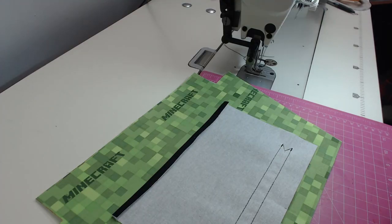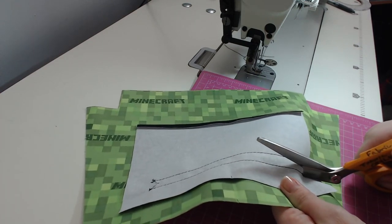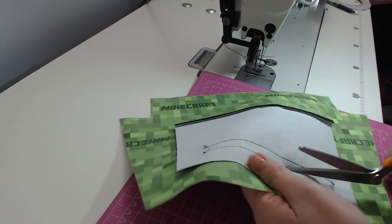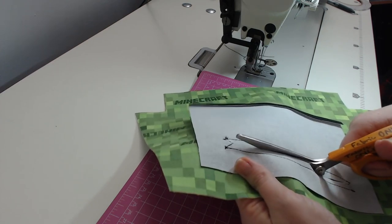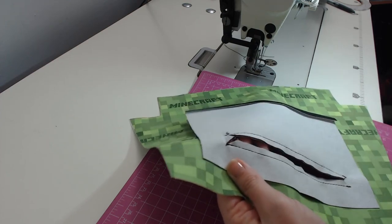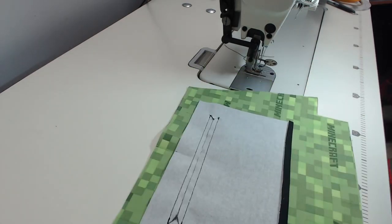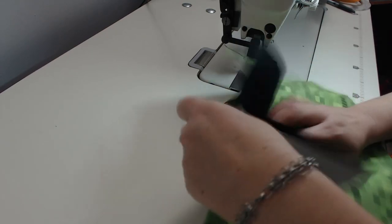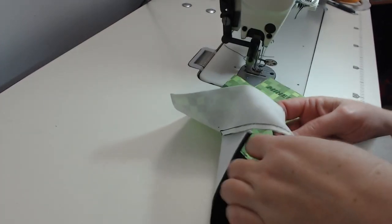Okay, now that those corners are done, I'm just going to take my fabric scissors. You can use your rotary tool if you'd like. Just cut right up the center. Little piece there that wasn't open. All right. So now that that's set, we're going to turn this through so that it's on the other side. And then once I do that, I'm going to take it over to the ironing board, press it, and then I'll be right back.